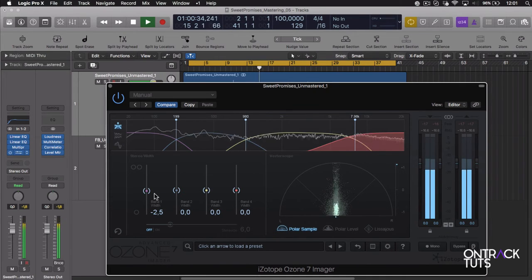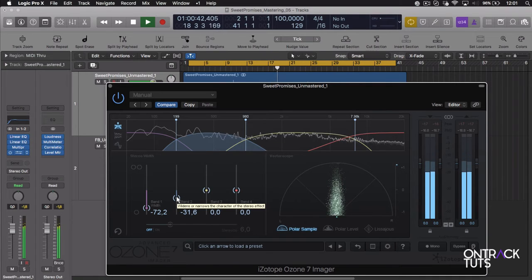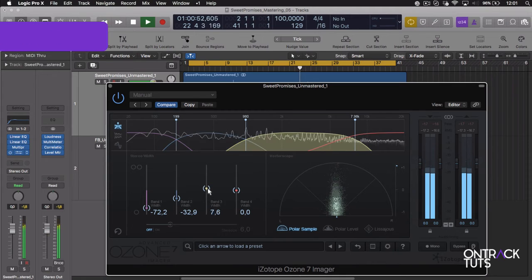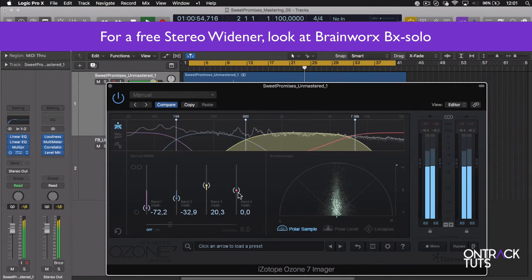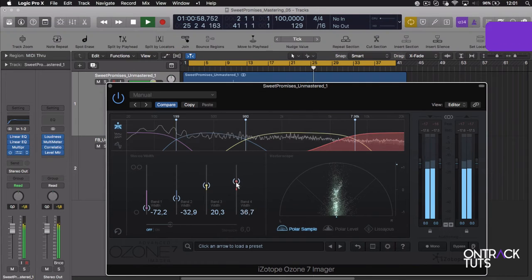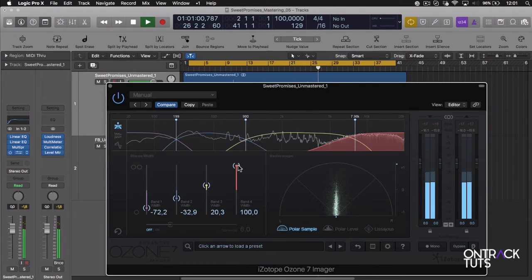So like I showed you before, with the bass areas, I like to give these a bit more mono, just so it sort of tightens up that bass area and gives it more focus. So for band 1, I'm going to drop it quite far down, not all the way, and then band 2, just to mono that a little bit more as well. Then with band 3 and 4, I'm just going to increase the stereo width on these guys. See how that just pushes those guitar elements out.